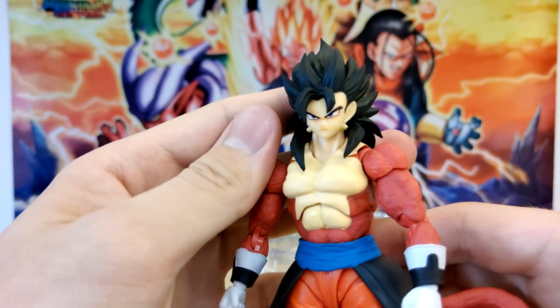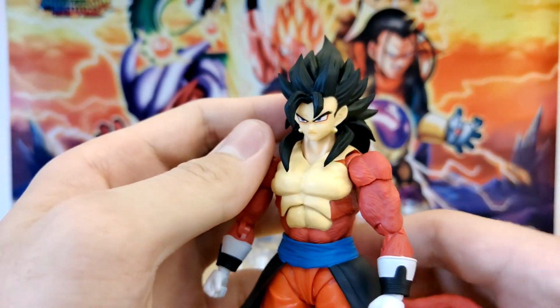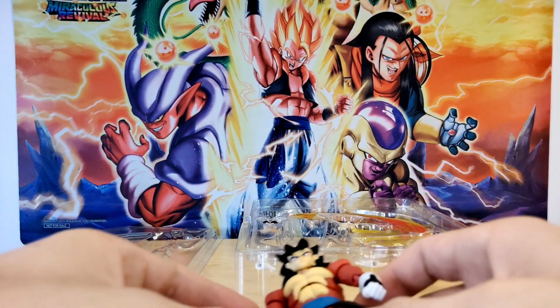That looks really good. Holy cow. That captures Super Saiyan 4 Vegito's look pretty good, honestly. That's pretty nice. Yeah, okay. I definitely like that sculpt.